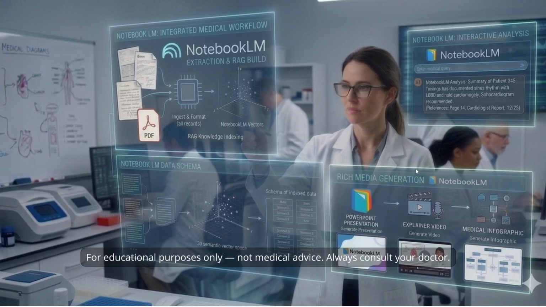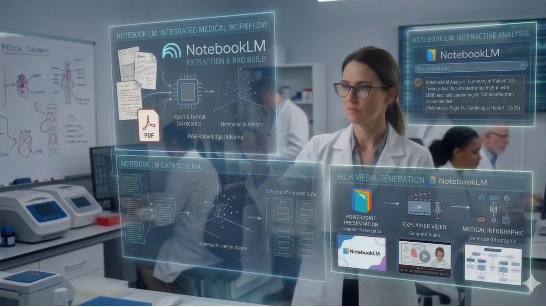And at the last step, we're going to produce those very nice and very clear visuals, which we're then going to be using to exchange with, or as a support in our conversation with, our doctors. All right, so let's go.